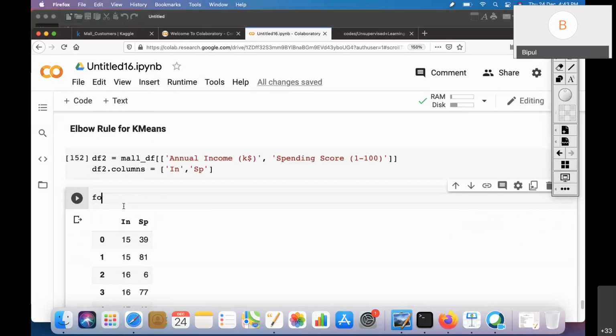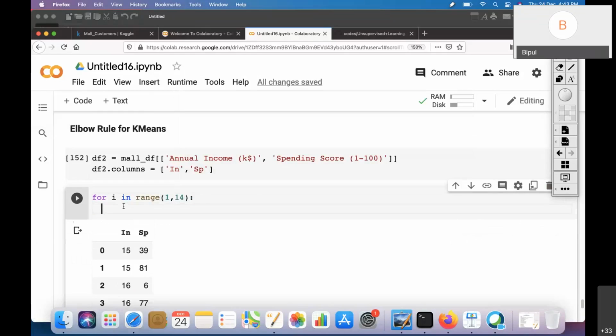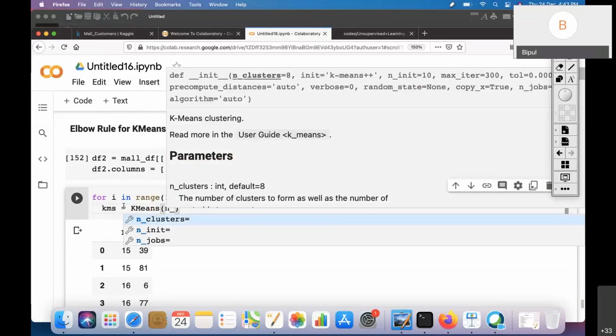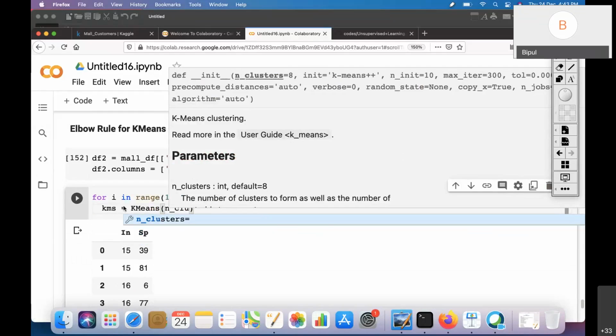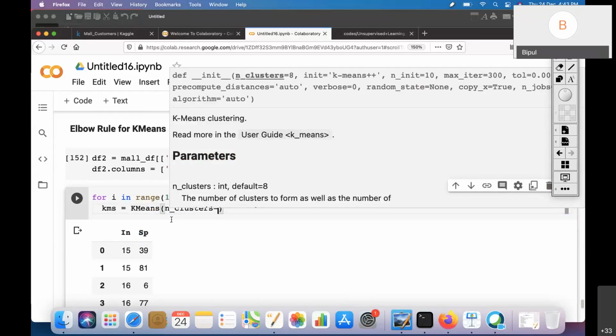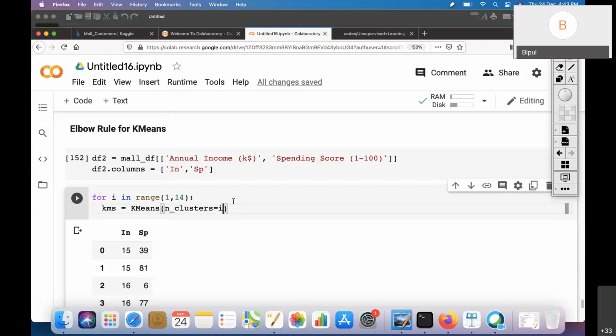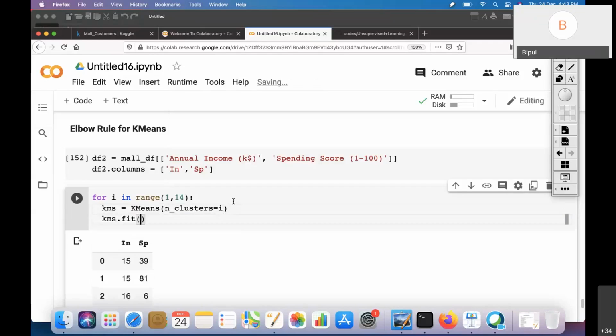So for i in range, any range you can give, suppose 14 or 15. It should start from 1, basically, not from 0. Then kms, that is my model name, is equal to KMeans with number of clusters equal to i, and then kms.fit(df2), and then call kms.inertia_.